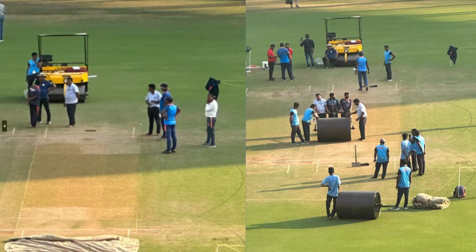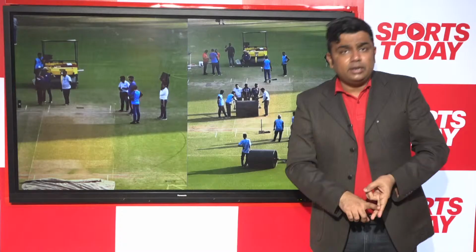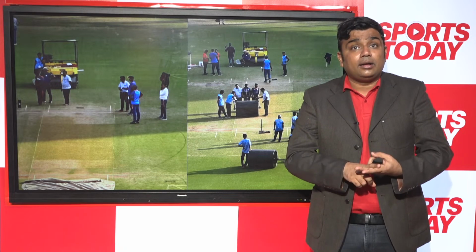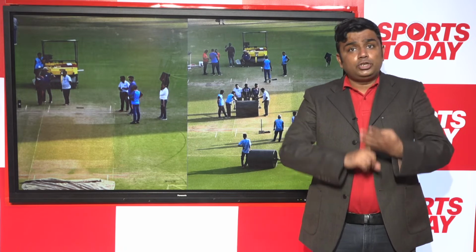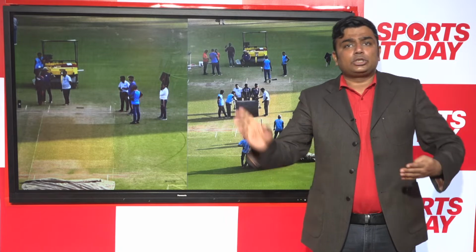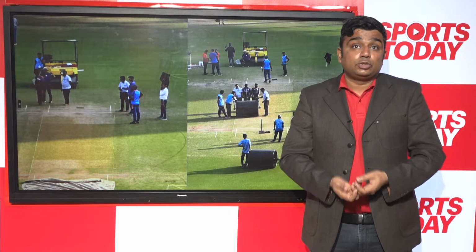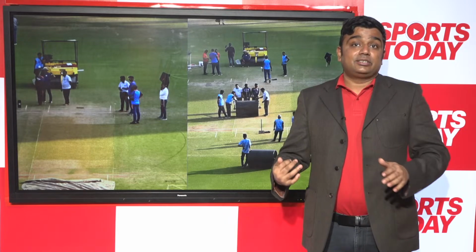Yes, Australia may have a gripe because they don't prepare pitches that will suit them. They don't dish out rank turners, they don't dish out rank green tinges. They play on hard, true, flat wickets where the bowlers will have to work very hard. Melbourne is a classic case, Brisbane is a classic case, Perth is a classic case, the new Optus Stadium may not necessarily be the WACA. Sydney is a classic case. You won't see pitches that overtly favor spin or overtly favor pace. Adelaide, maybe the pink ball might assist the pacers, but it is true for both sides.